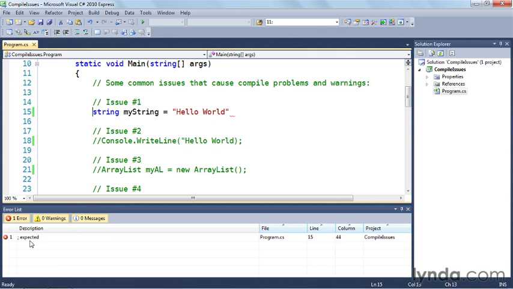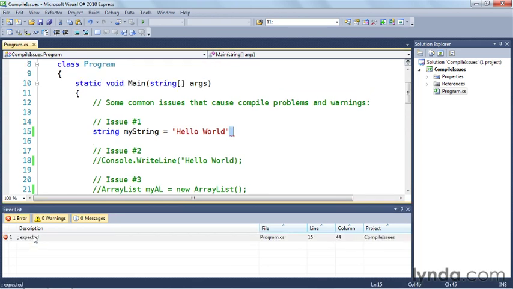If you're coming from a language like JavaScript where semicolons are optional, you need to realize that in C-sharp that's not the case. You do have to have a semicolon that terminates every single one of your statements. Double-click on the error, and it takes us right to that point in the code. We can put in our semicolon and save, and then we can build, and now everything is all right again. Now we're getting a bit of a warning here that says that the myString variable is assigned, but it's never used. But let's just ignore that for the moment.